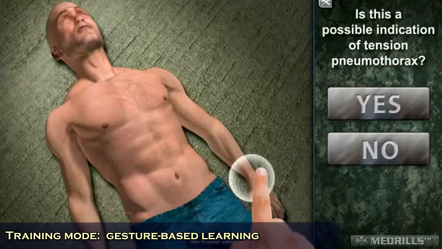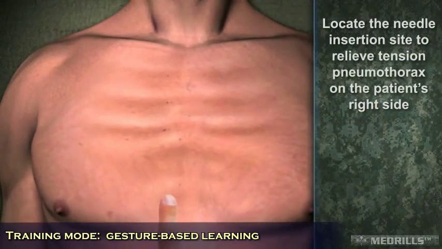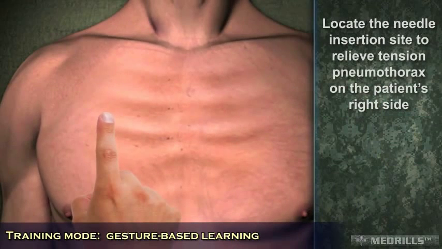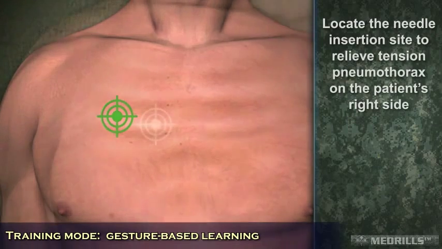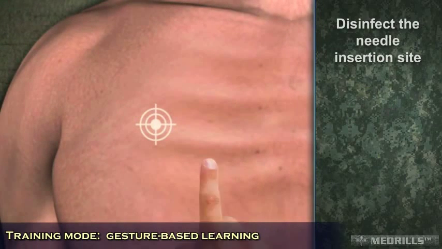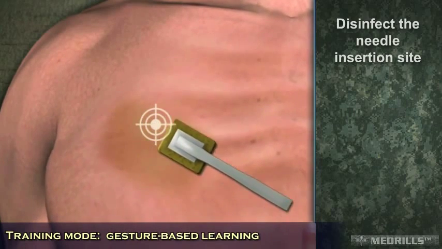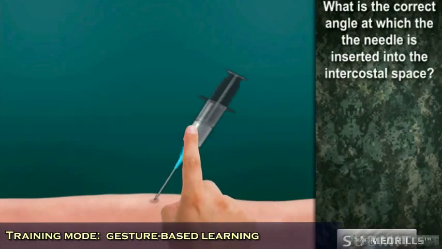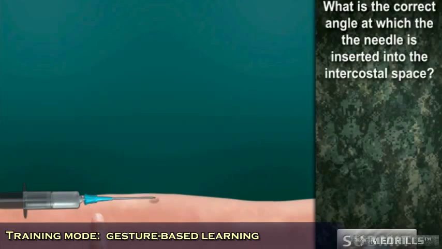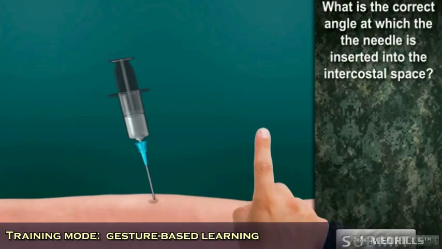Trainees will learn to distinguish between positive and negative cases. Once the diagnostic steps are completed, the user performs the medical task using gesture-based virtual medical simulation. A series of interactives is used to test critical learning objectives of each step of the task, such as identifying critical landmarks including needle insertion site or the proper method to disinfect a needle insertion site. Casualties don't come in multiple choice formats, so Medrills makes use of open-ended, gesture-based interactives. This requires trainees to have true knowledge instead of a lucky guess on a multiple choice question.